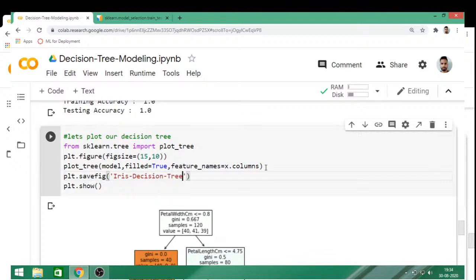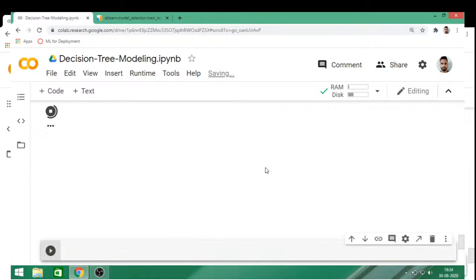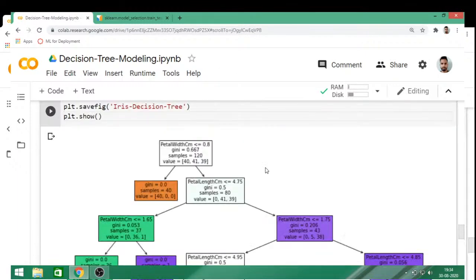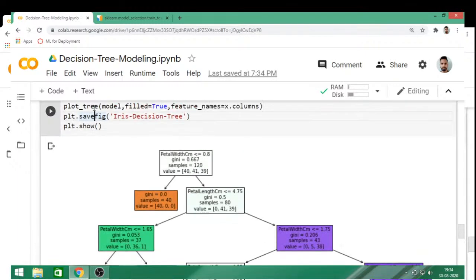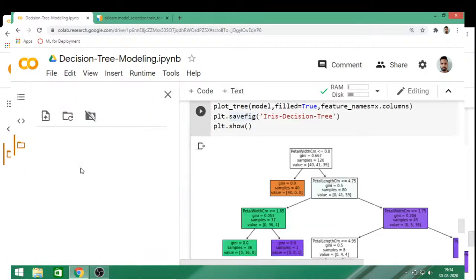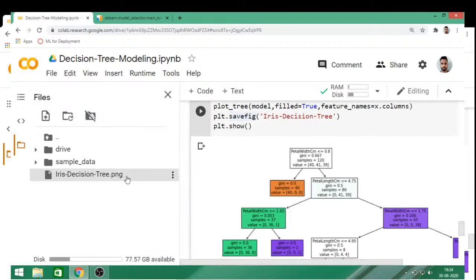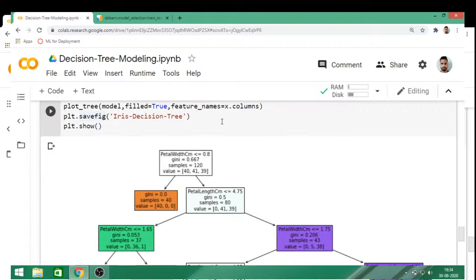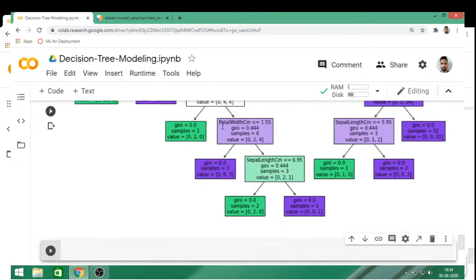All right, now if you run this, it is going to be saved as well as plotted here. And here if you see, we have given this savefig. If you click on the folder here, you will be able to see that you have iris_decision_tree.png. So you can download it and use it for your documentation.